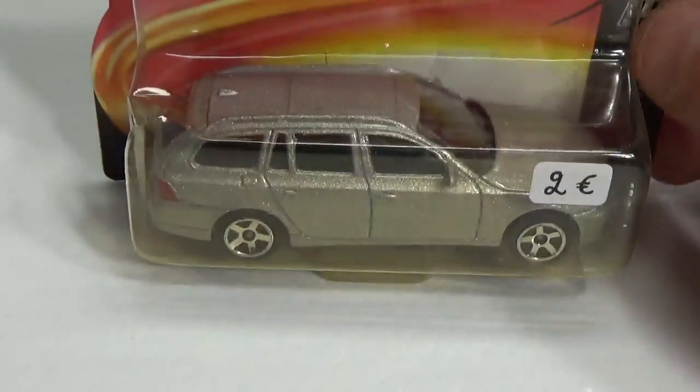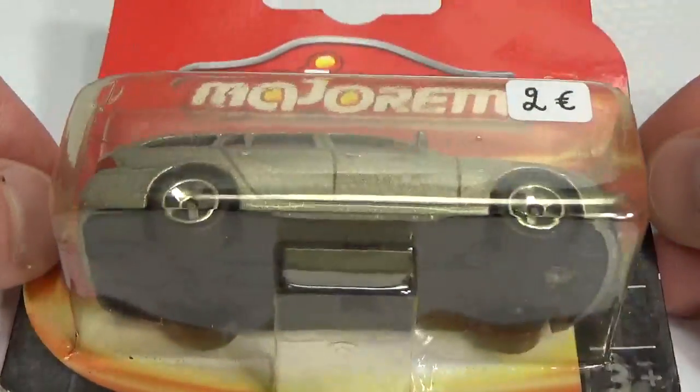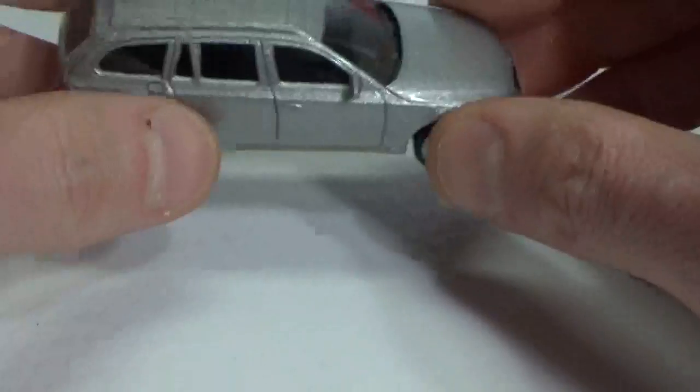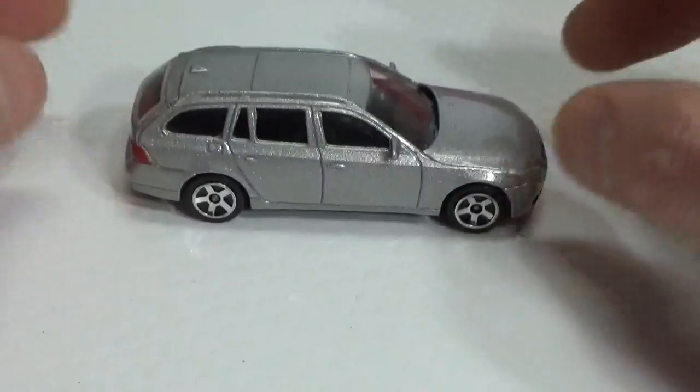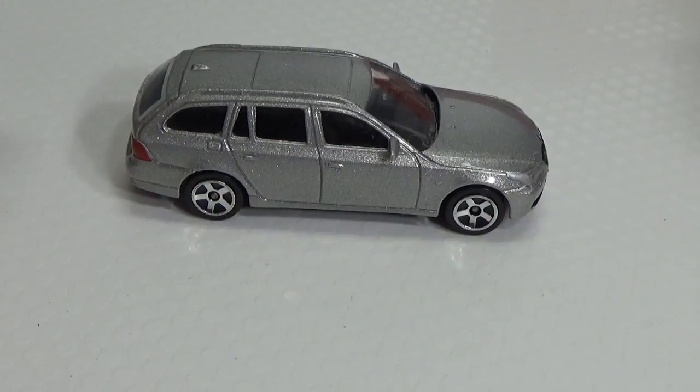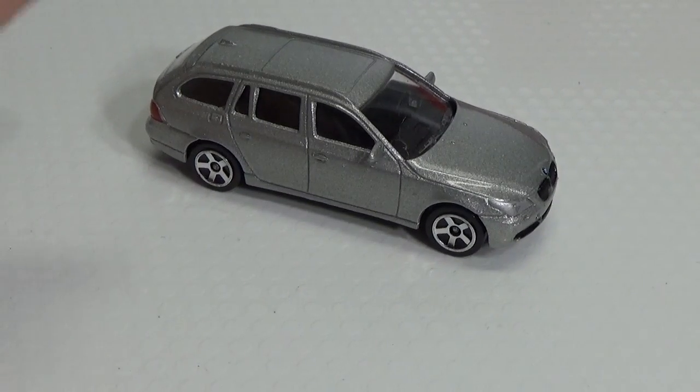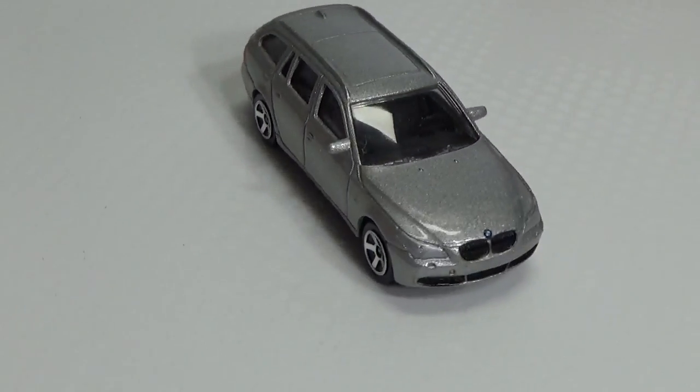Next up, we've got a BMW 5 Touring. This was new in 2007. According to the internet, this is a 2007 release, but being in that kind of packaging and not in the other style of packaging, that is very unlikely. So I think this is also a 2010 release.